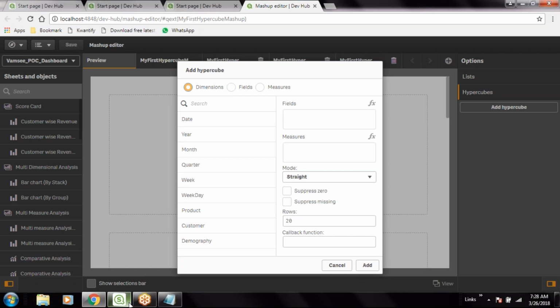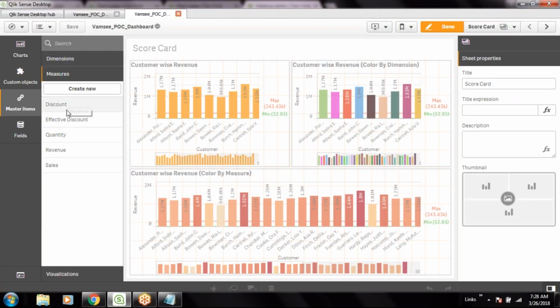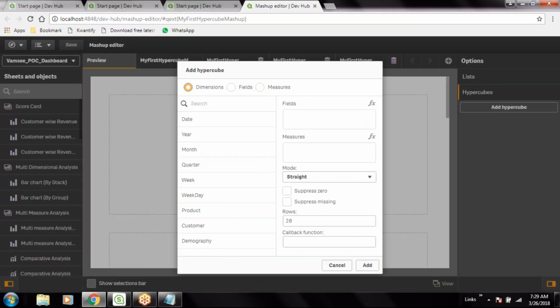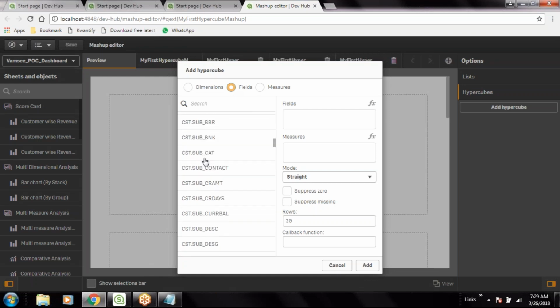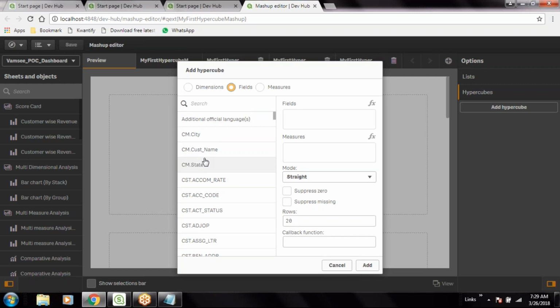So it's better to create more dimensions and measures when you start creating a dashboard, so that you can take the benefit of using them on the fly. Now we will very simply add a dimension and a measure. If something is not there in our list, we can also drag the fields. And to distinguish among a lot of fields in a long list, you can simply search here, like item.